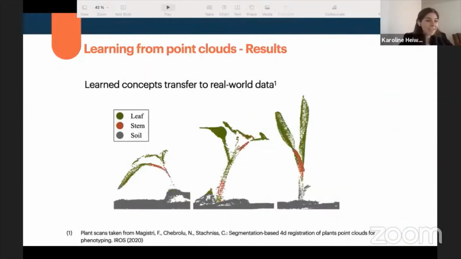I've also recently validated these results on some real-world data, and this is kind of just to demonstrate a little bit that the concepts about local shapes that the network learns do transfer to real-world data. So on the left, we have 2 tomato plants, on the right, it's a maize plant, taken from real plants in the lab. And I feel like the annotations are pretty sensible. And this is considering that this data differs from the training data, not only in how the sensors were set up, but also it was recorded at a different scale. And it includes an entirely different species, and yet the network seems to have some understanding of what a stem is and what the soil is.